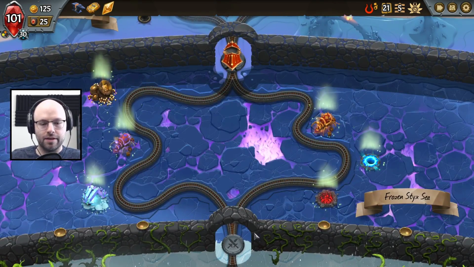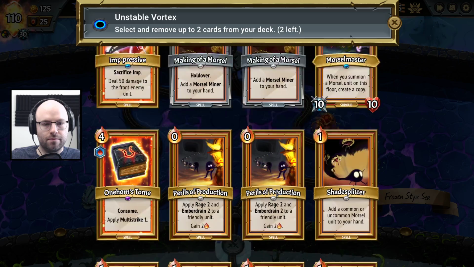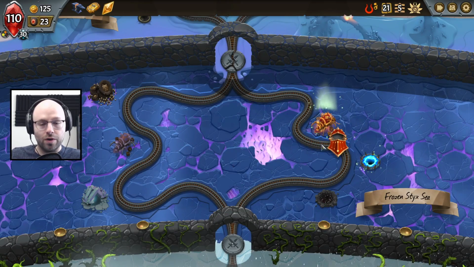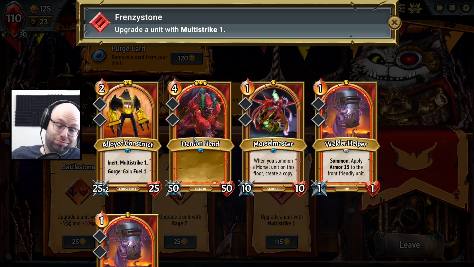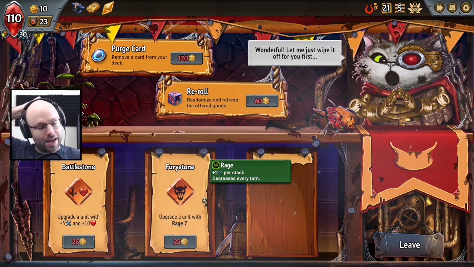So this is a big opportunity for a unit upgrade. We really need to kind of go hard on the robot. Our champion remains essentially useless. But this is one of the strongest decks we've had in a long time. Multi-strike. It's worth way more on Demon Fiend right now.